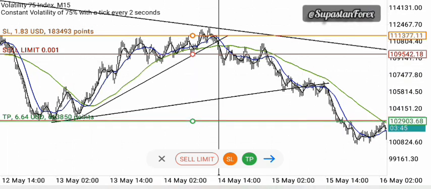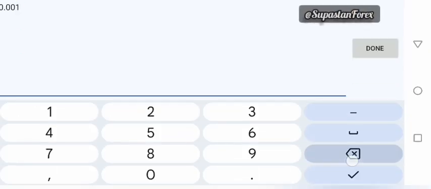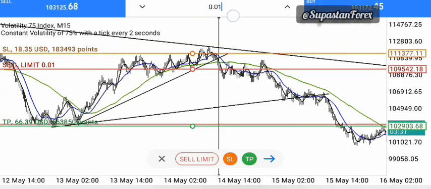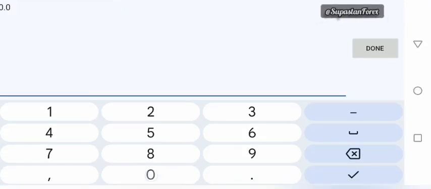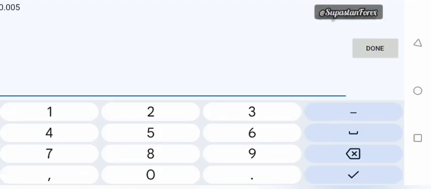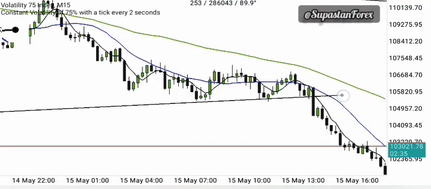Now if you have an account of $10 and you want to risk $4, what do you do? You come over here, change this to become 1, and look at what we can do. It's too large, so go back, add 0.5. You can see it's still harsh. Let's go to 0.3. 0.3 is $5. We're risking half of our capital of $10 to make $19. Breakouts, you can see the breakouts.